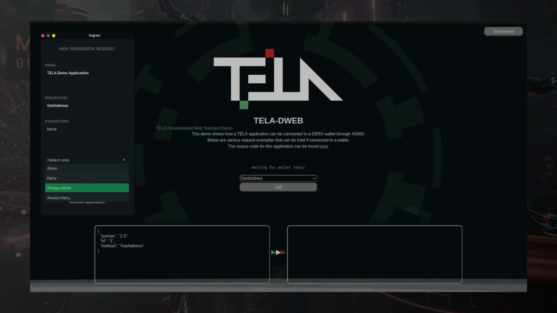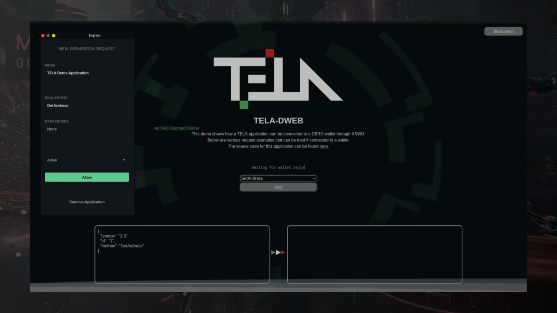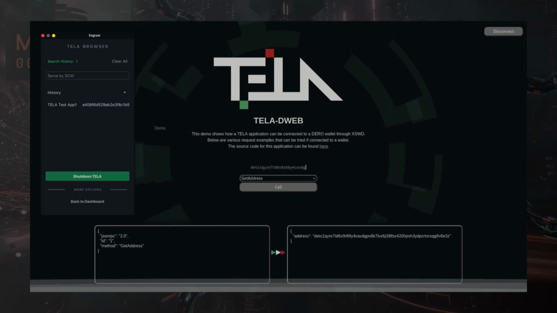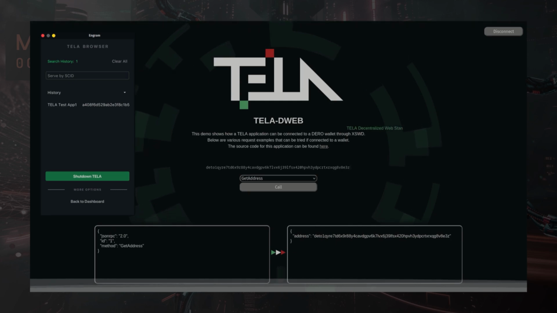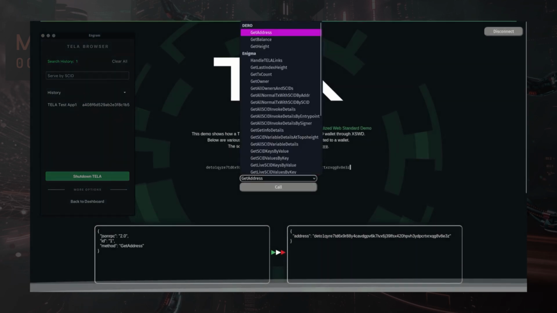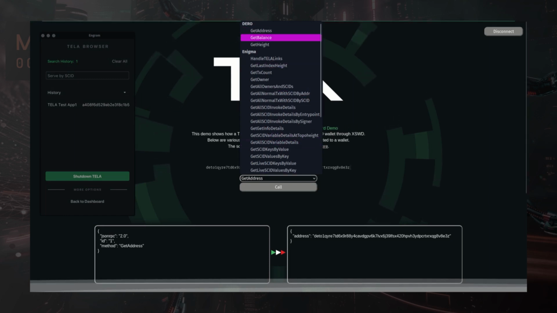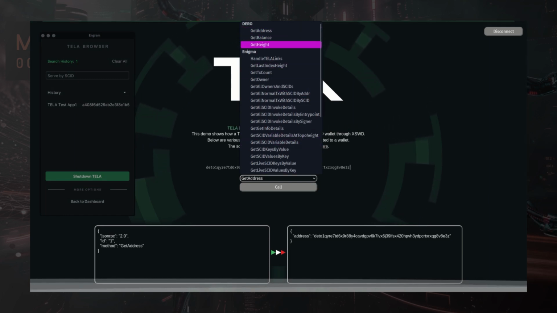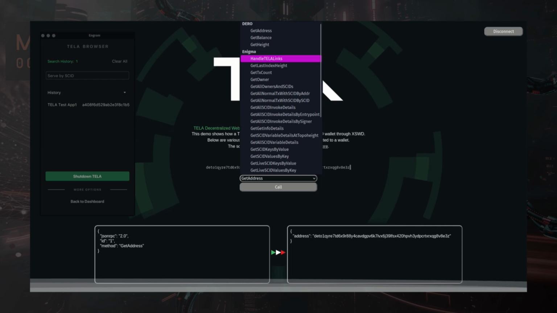This application was designed with the purpose of learning in mind in terms of TELA. So what developers and users can do with this demo app, if they've connected, is use one of the many calls in the dropdown to see the call itself and the response that the wallet sends for that call.